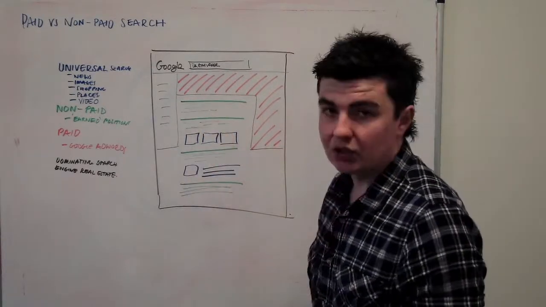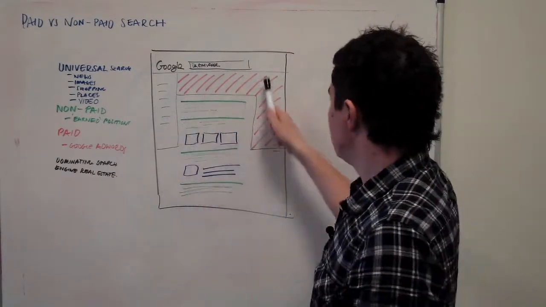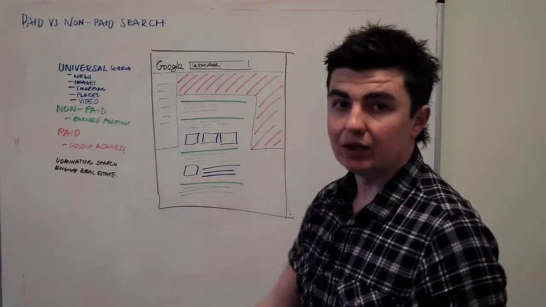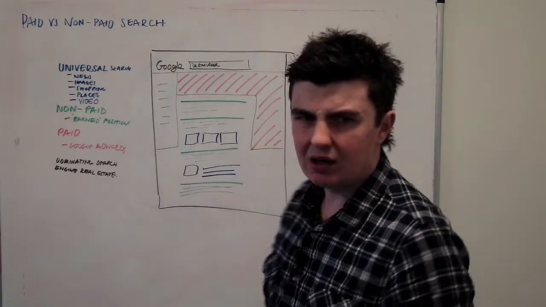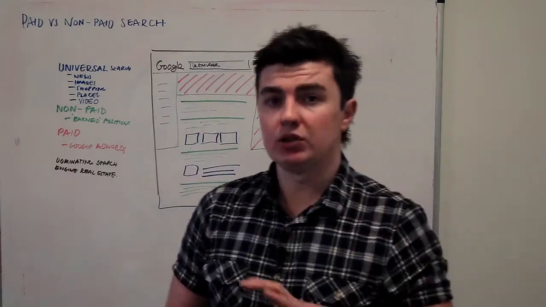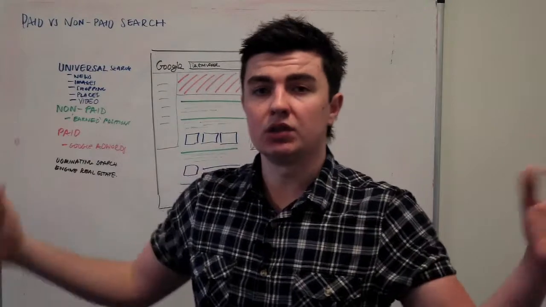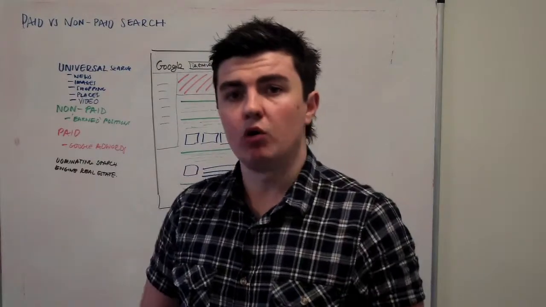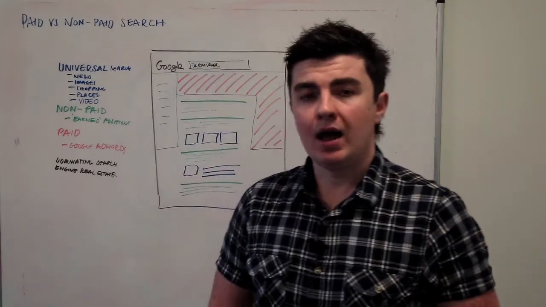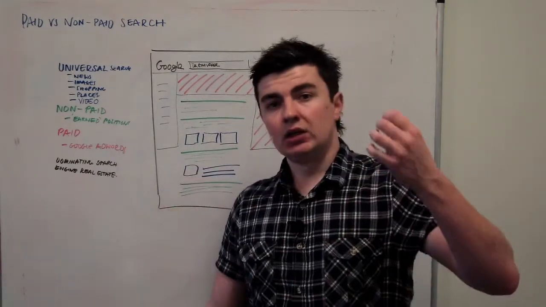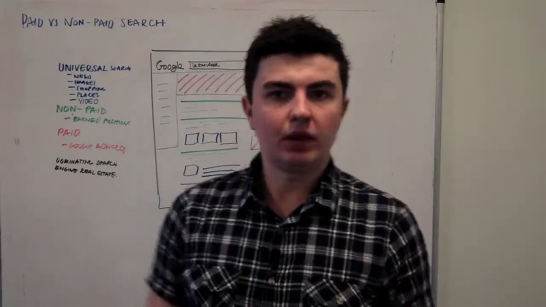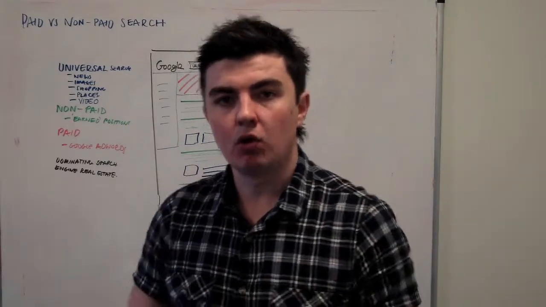So we'll start with paid search. No doubt you'll have seen the paid for ads at the top and the right of Google search. They're generally shaded in a light orange sort of colour, and if you're running a small, medium-sized or large business, you have probably come across Google AdWords, and you've probably tested it to some degree, and you've either had a lot of success or it's not really worked for you, and you've just gone, well, I've invested a little bit, I'm not going to invest anymore, thanks very much.